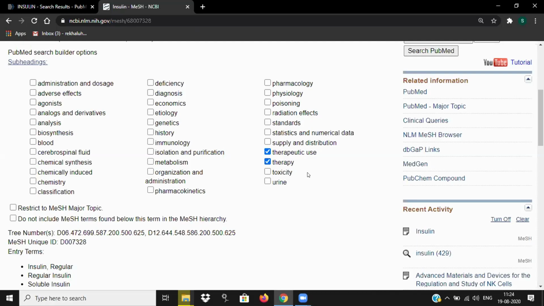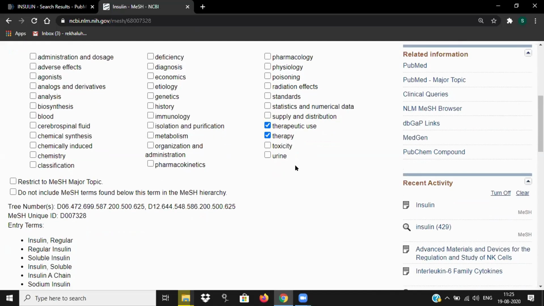But I am using this MeSH to narrow down my search. Okay, sometimes you have more than one requirement. I want to find out the therapy, or I want to study about the genetics also. And I want to study about the analysis or anything. I can select many, but as per my experience, it's always better to bifurcate the papers in categories. First, gather the information about therapy, then gather the information about genetics. So that becomes more systematic.